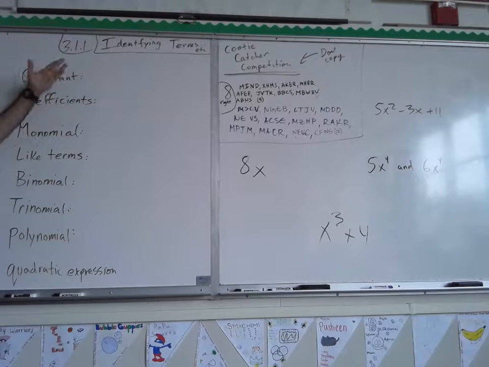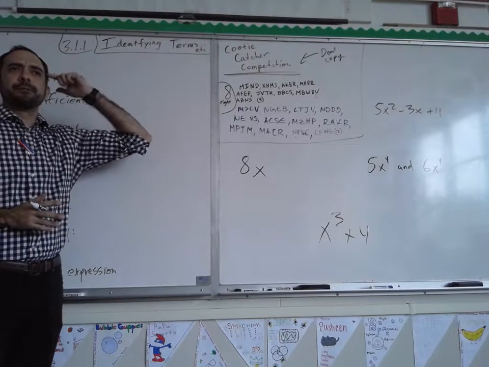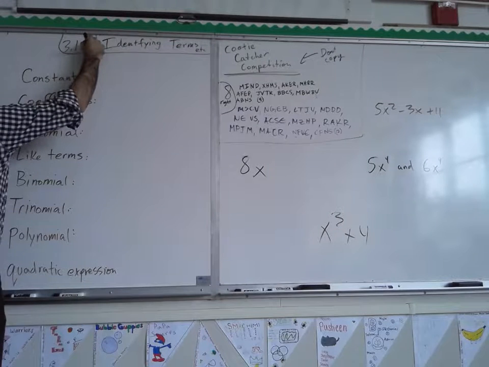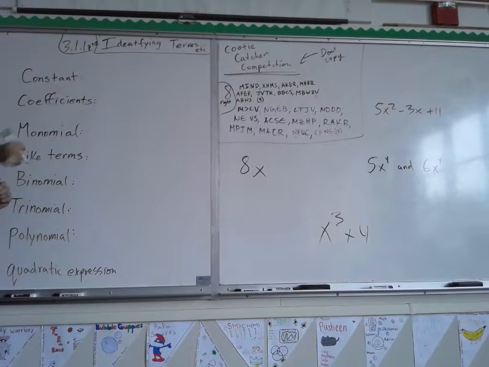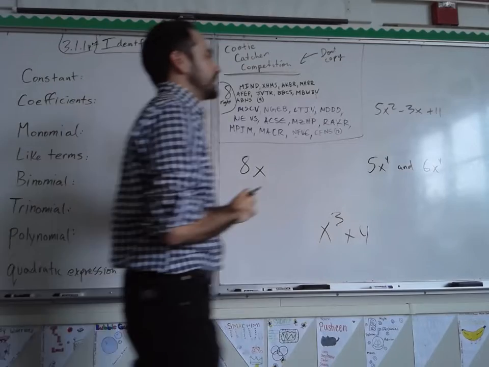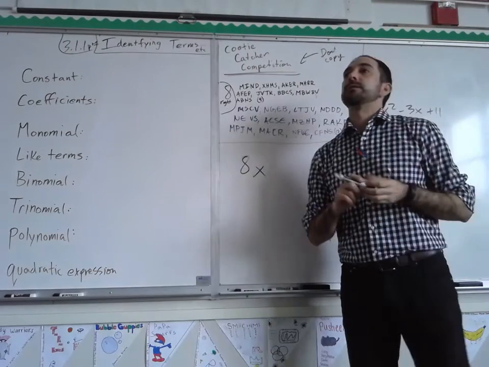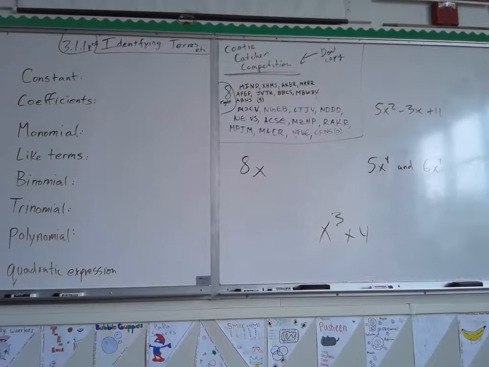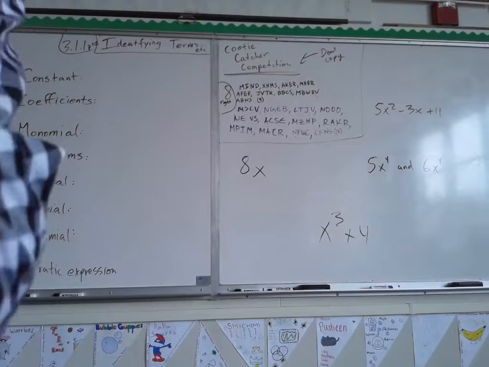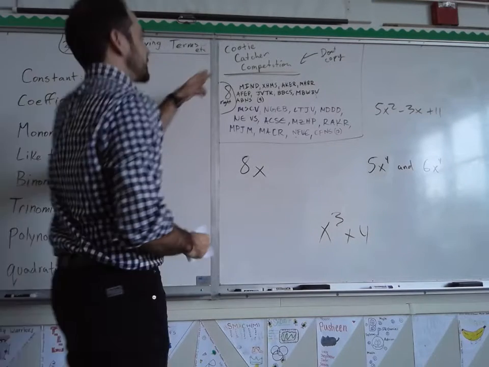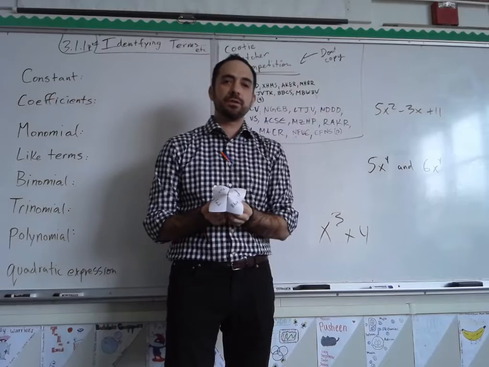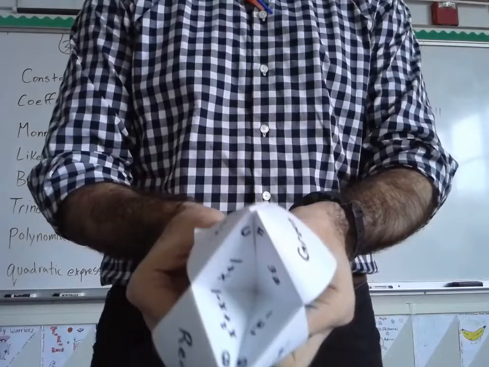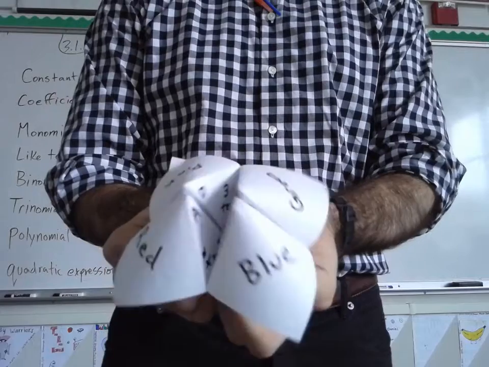Today is the first part of 3.1.1. This is part 1. It's just identifying terms, and I said etc. because there's other aspects. There's coefficients. There's types of polynomials. So today is really more of a vocab day. I've been using these terms pretty regularly, but the second part of the class is going to be our cootie catcher competition. So we're going to use our cootie catchers. I'll show you at home. Cootie catchers to see if we have these terms down really well.